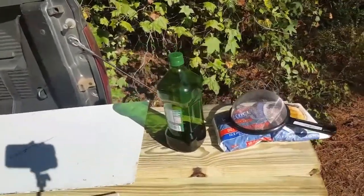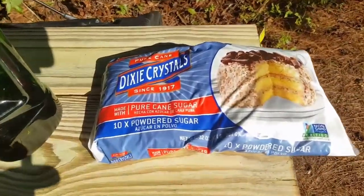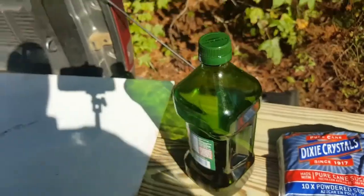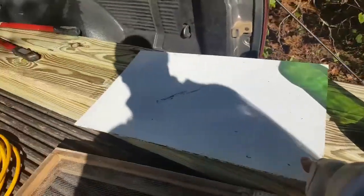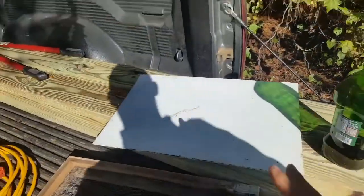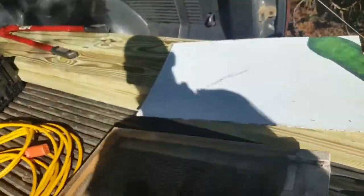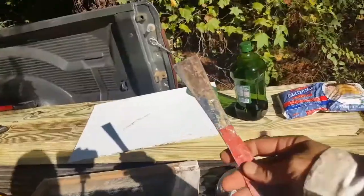All right, guys. Basically, what we need for this treatment is regular old pure cane powdered sugar. Olive oil, that sun's getting dangerous out here. A sifter. We use these corrugated plastic sheets. They send these with your hive bodies when you buy your bees, a lot of times. And on all our hives, we use these screen bottom boards instead of solid bottom boards. We like them for airflow. You can get a lot of airflow in the summertime to help with your bees. We'll need a rag and a hive tool to separate our bees, and a smoker, of course.